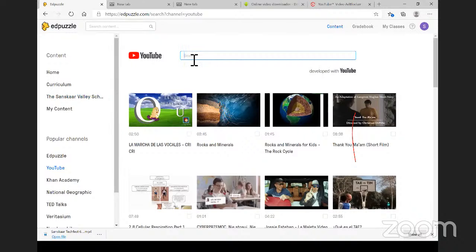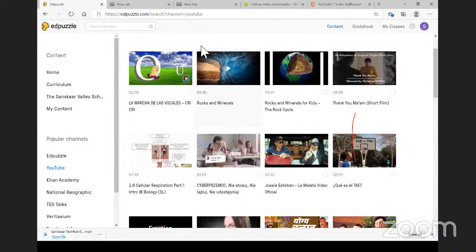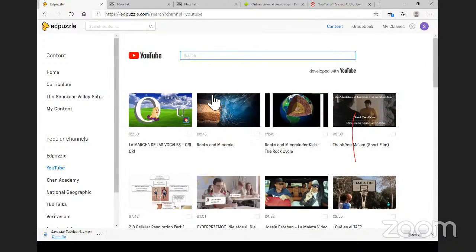And you can do a direct search of YouTube videos from here. At this point, I'm not very sure whether it will bring generic videos of YouTube or these specific educational videos. But when I did not find my video, I went to YouTube. I put SS before that, save from net. I downloaded it, uploaded it on Edpuzzle, and then edited it the way I wanted.